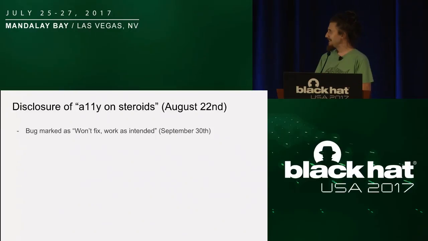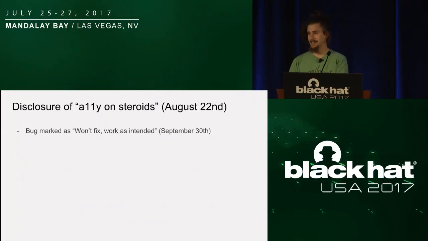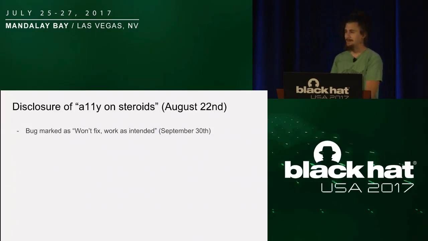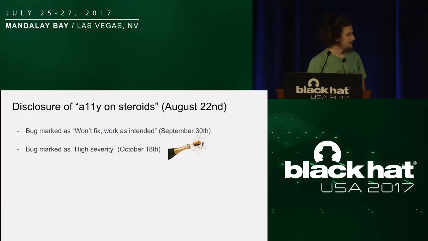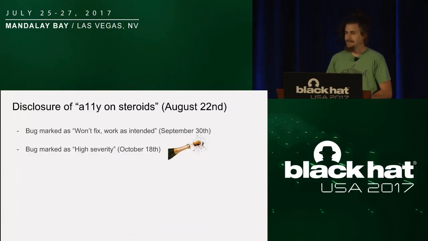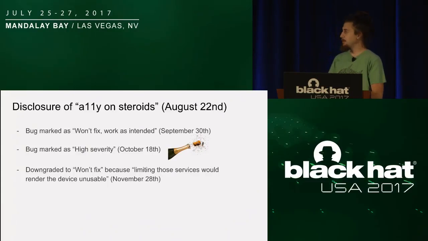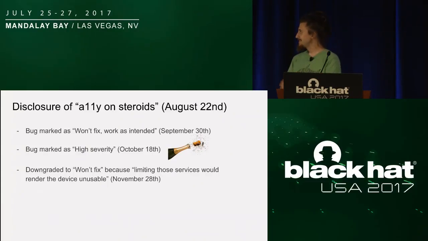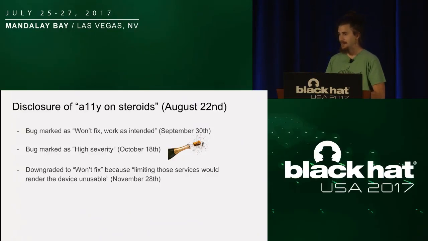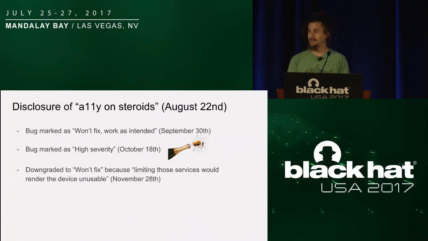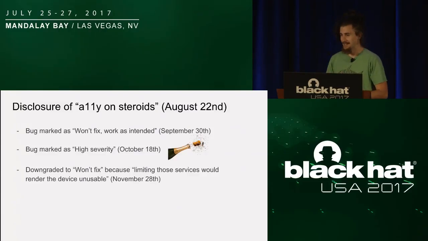So we reported a bug, and the first answer we got after a month was won't fix, works as intended. So guys, documentation says I cannot get the passwords, and I have a proof of concept I shared from which I can get the password. What should we do? A month later, great, high severity, champagne was opened, and we're super happy. However, one month after, we actually got another message with won't fix, works as intended, because if we limit these services, the device will be unusable. And it's kind of a mix-up here where basically it's like we don't know how to fix it, and maybe we should fix it. So it's kind of a confusing thing.